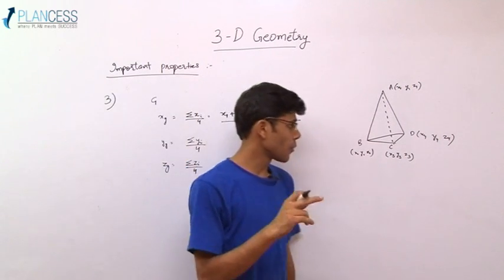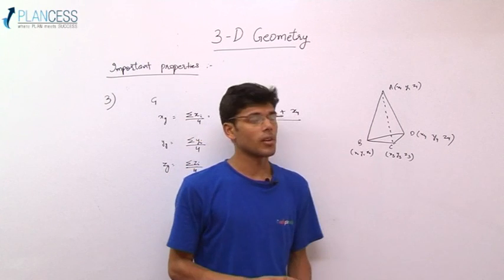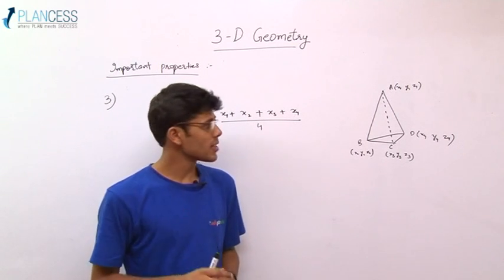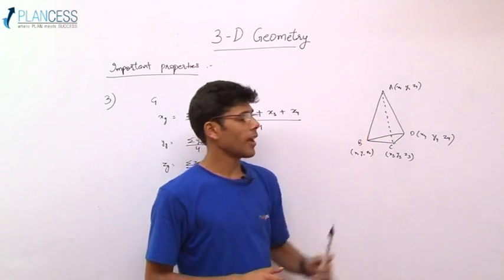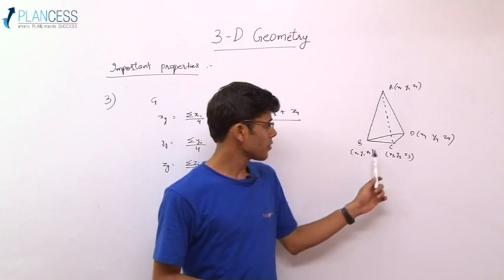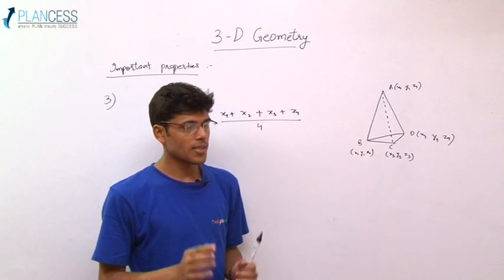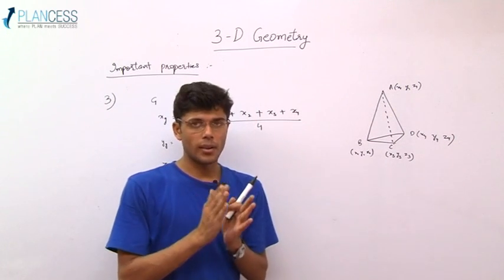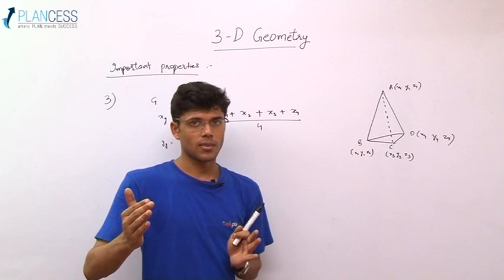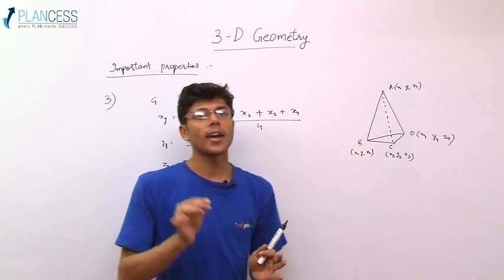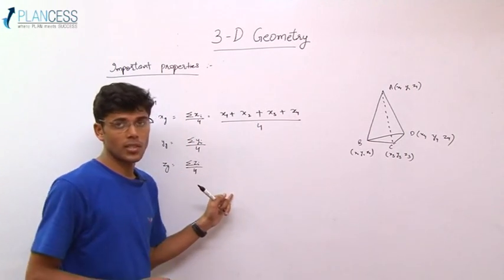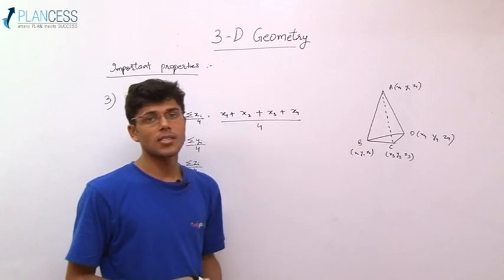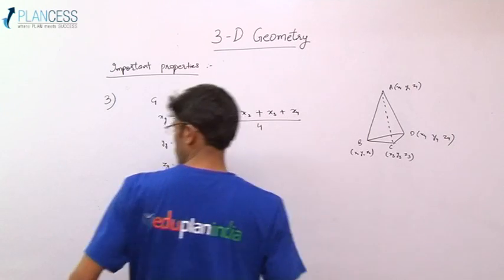Here it is very important to mention what the centroid of a tetrahedron is. The centroid of a tetrahedron is the point of intersection of 4 lines, such that if we draw a line from the point A to the centroid of the triangle BCD, these are the 4 lines, that is, the lines joining the vertices of a tetrahedron to the centroid of the opposite faces. The point of intersection of those 4 lines is defined as the centroid of a tetrahedron, and its coordinates are xg is summation xi by 4, yg is summation yi by 4 and zg is summation zi by 4. So this is the centroid of a tetrahedron.